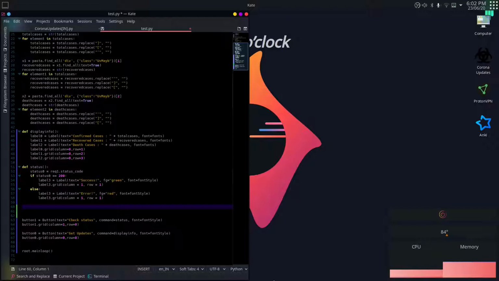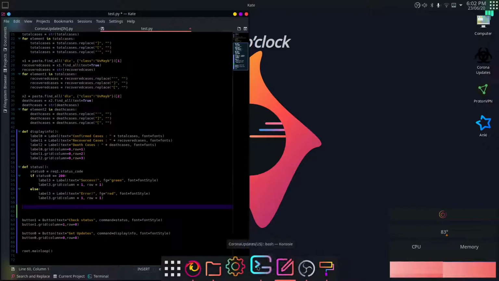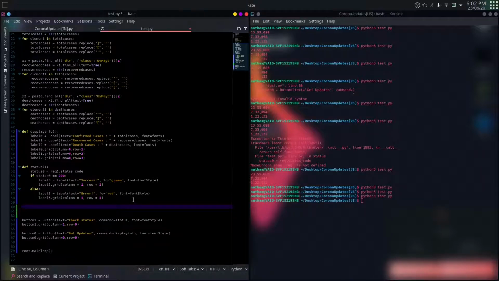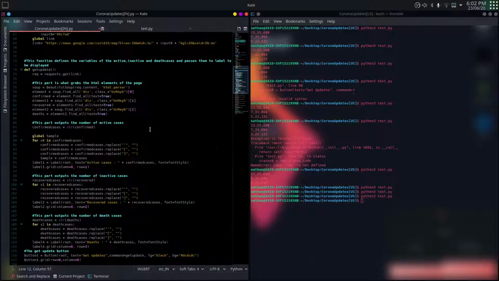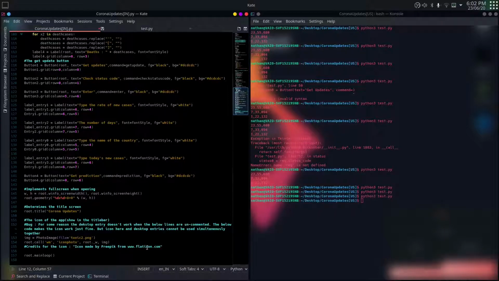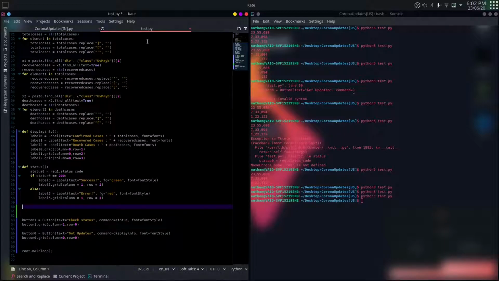A weird bug, so I just decided to not use icons. I don't mind the default icon, but just in case you want it, I will show you how to add that. So there we go. And once again, you can get free icons from the website called, where was it, flaticon.com, right? And it's made by Freepik. That's the website owners themselves, I guess. So yeah, credits to them for the icon. And you can even create your own icons in Photoshop or any image editor, and just make sure that you export it as PNG, and the dimension should be 128 by 128 pixels. That's it.